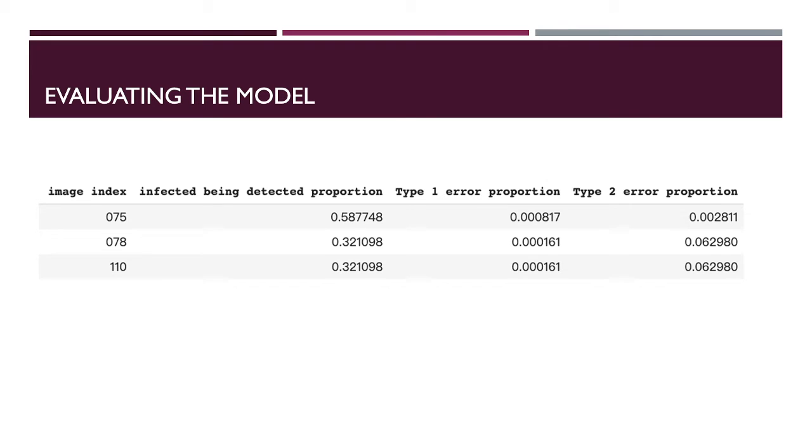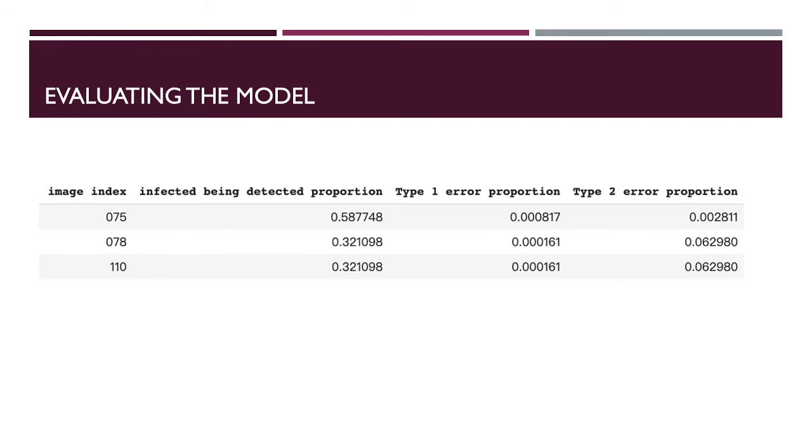We can see that even though the model performs better on image 75, the detection proportion is still very low for the test sets. The next metric is the type 1 error, which has the true label 0 but was predicted to be 1. I divided the number of type 1 error pixels by the total number of pixels to get the proportion, which is listed here. The last metric is the type 2 error proportion, which has the true label 1 but was predicted to be 0. We mentioned before that since there are many more 0 points, type 1 error should have a larger proportion than type 2 error, but that is not the case in the result.